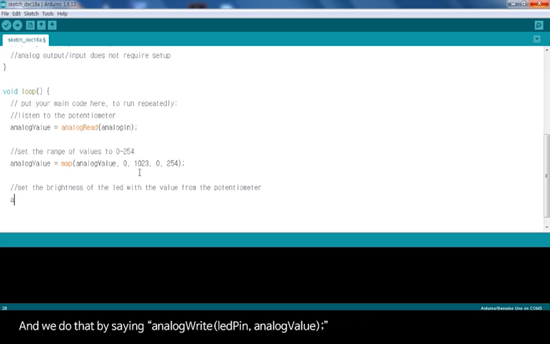And we do that by saying analogWrite, parenthesis, LED pin, comma, and we're going to use the value analogValue.